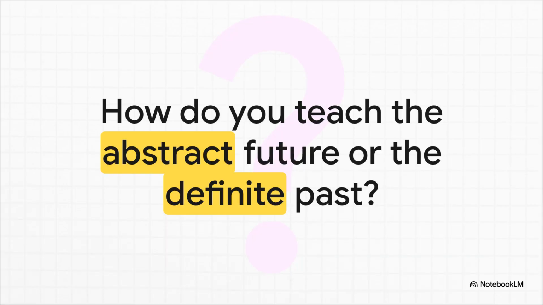I mean, think about it. This is the real challenge, isn't it? How do you teach something as weird and abstract as the future, or something as solid and definite as the past? How do you take these ideas, things that haven't even happened, or memories that are long gone, and make them totally usable for a young learner? The course we're looking at today has some pretty fascinating answers.